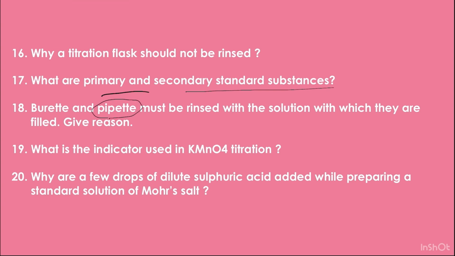Pipette, I hope you know what is a pipette. Pipette, we generally don't use. After COVID, we stopped using it because you have to use it like a straw. So it's better to avoid. So we are making use of 2 burettes. एक में आप डालते हैं KMnO4 और दूसरे में आप डालते हैं मोर सॉल्ट या ऑक्सैलिक, जो भी आपको टाइट्रेशन करनी है.